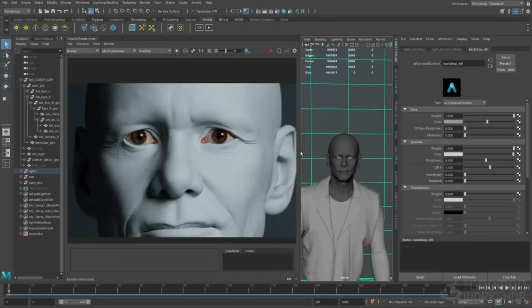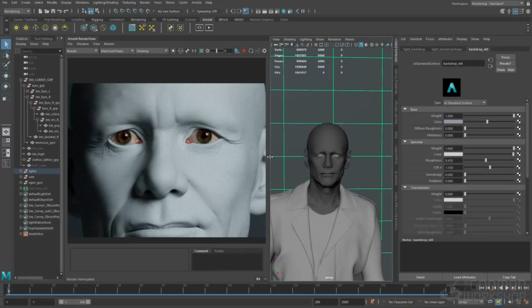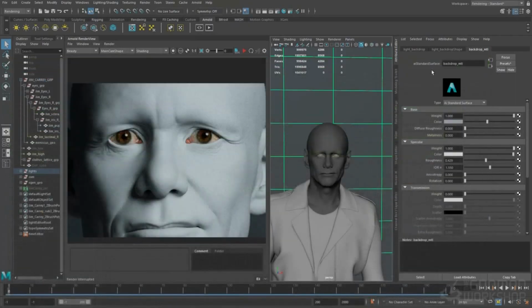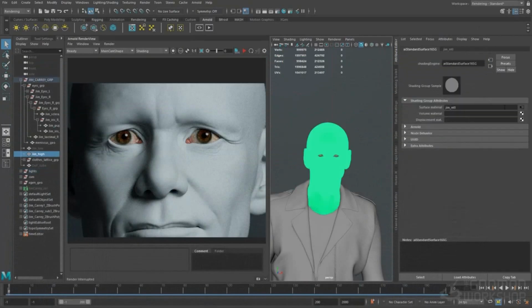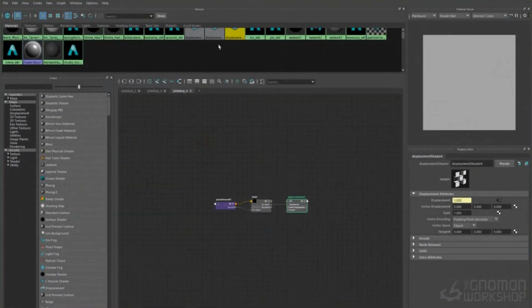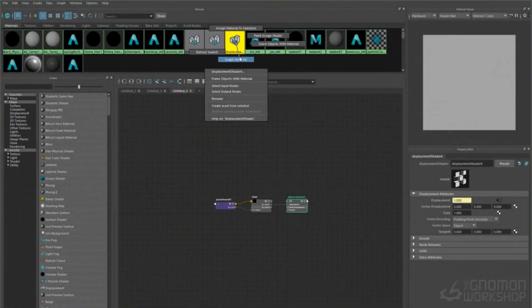Okay, so now what I want to do is jump into the Hypershade and actually set up the texture XYZ projected displacement. There is a script on the website that you could just download and import straight into Maya, and you can just add your maps in and it's all done for you. I'm just going to show you how to do it manually, just to explain the idea of the 3-channel process and how we can control those. It's not necessary to do this manually. I just thought I would explain it. Obviously, I didn't design this script. I just thought it'd be interesting to see how this is working.